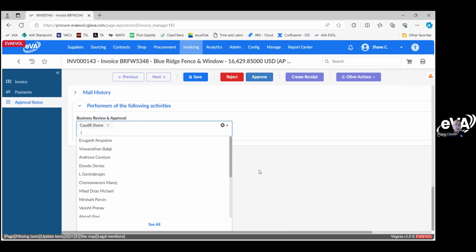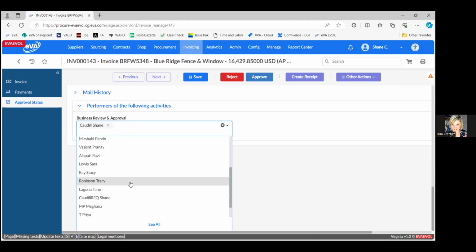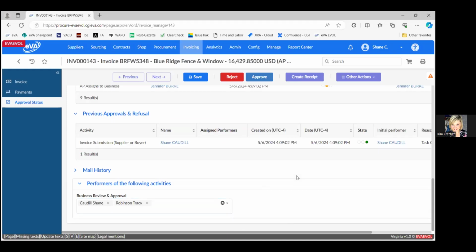Let's see. And Shane, while you're searching for that, we did get a question that we wanted to see if you might have the answer to, which is, can you change the allocations at this point, or will you have to stick with what was used when the requisition was first submitted and approved? You can change the allocations. If you need to reallocate, you can do it on the invoice.